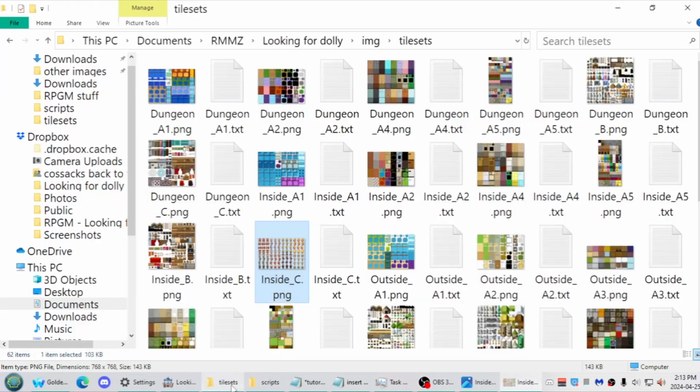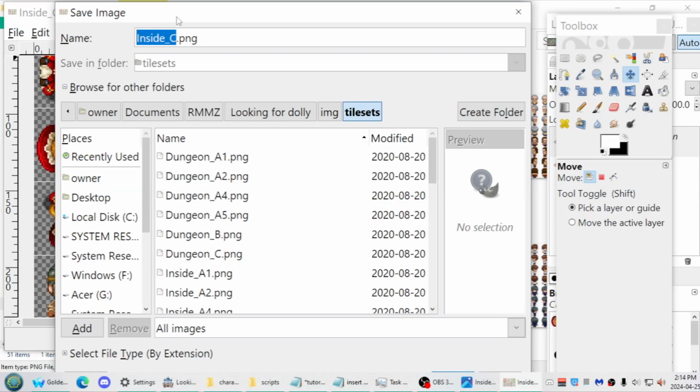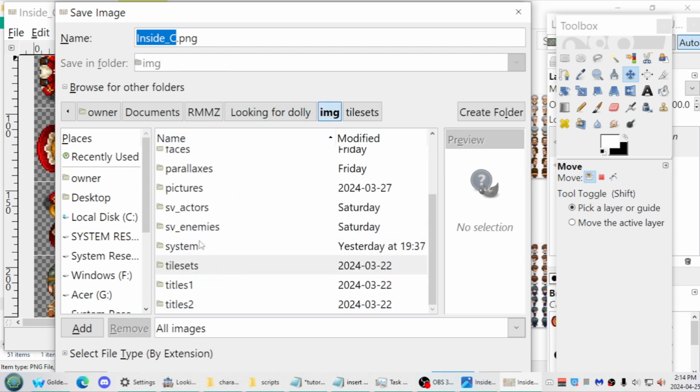And now, if we look back into the characters folder, oh, that's not right. Okay, always make sure you check Save As, because that is the wrong image that I just saved over. No. What we want is to go into Characters.